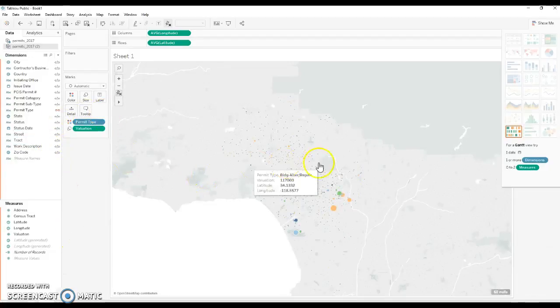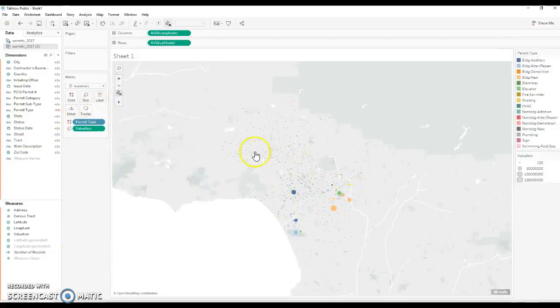And then I'm mapping building permits, and you can see here that I have categorized them by building type, by color, so it differentiates type by color. And then also the value of the permit determines the size of the bubble.